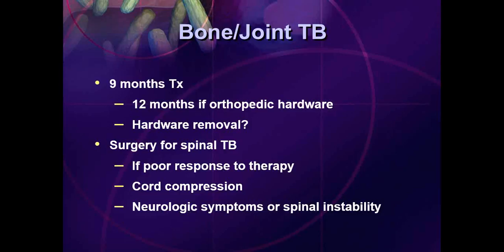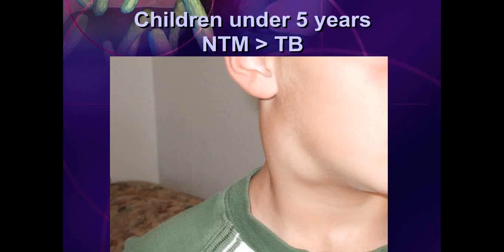That's what we did in this case, in collaboration with physicians in India, because she halfway through ended up going back to India. But 9 to 12 months of treatment, I think veering towards 12 months if there's hardware in place, makes sense. And then occasionally surgery, particularly spinal TB. I showed you those cases. If there's cord compression or symptoms, spinal instability, etc., then surgery is likely imminent.